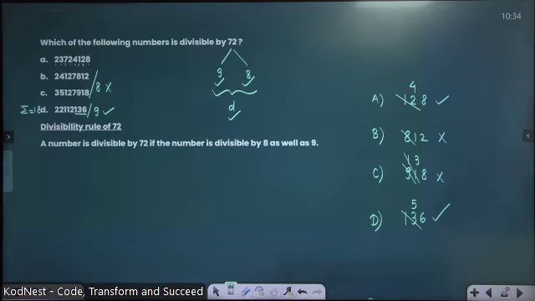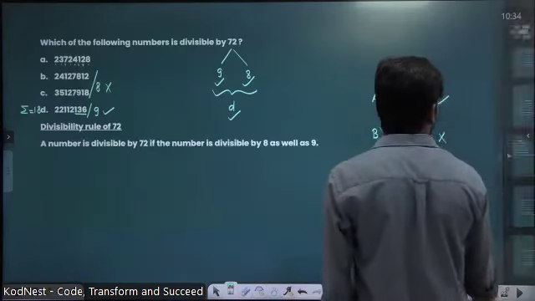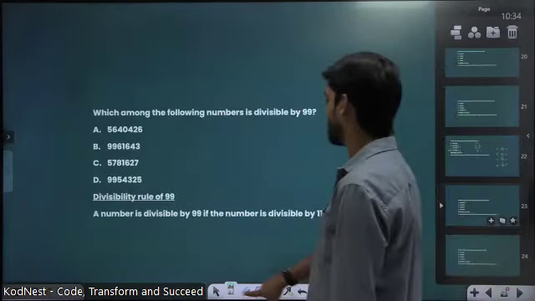Okay. The last three places, 136. Is it divisible by 8? 136. Check please using the cutting method. Is it divisible by 8? Start from the left side. Cutting method means start from the left side. So 13 minus 8 will give you 5. And then you will get 56. 56 is divisible by 8. Okay. All right. Now next.